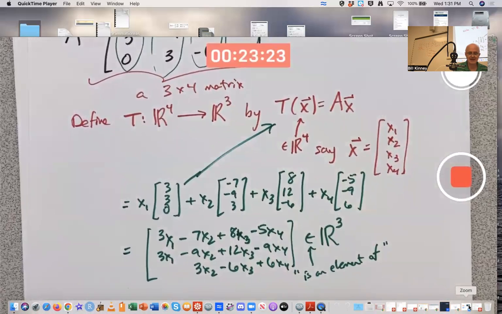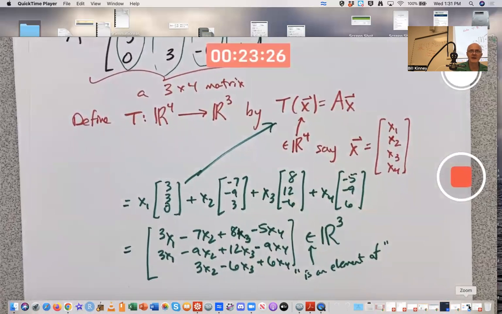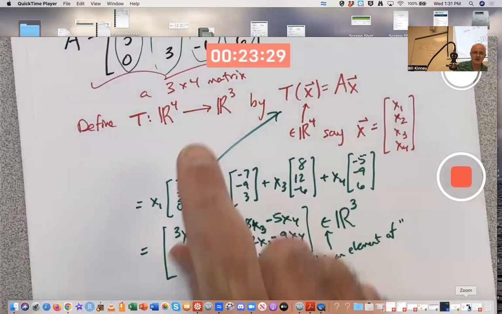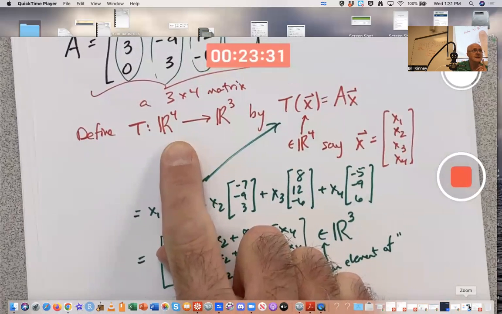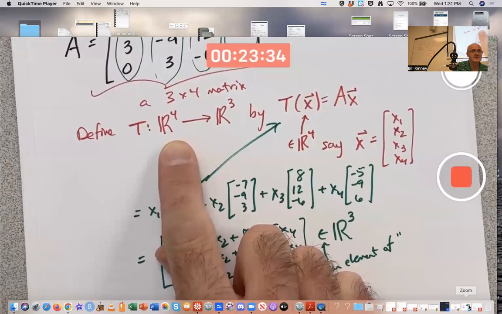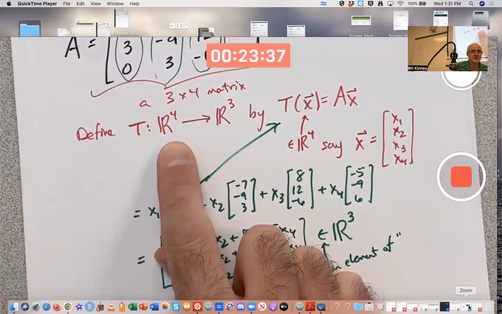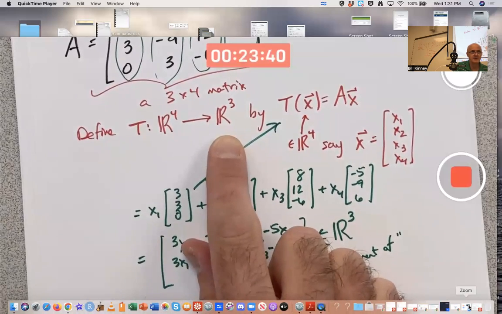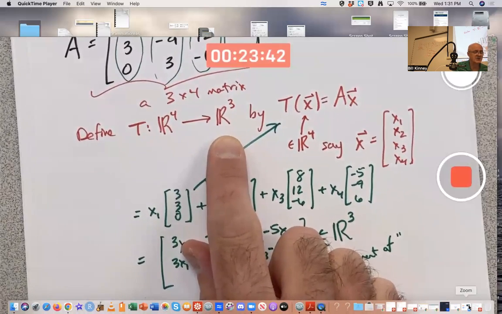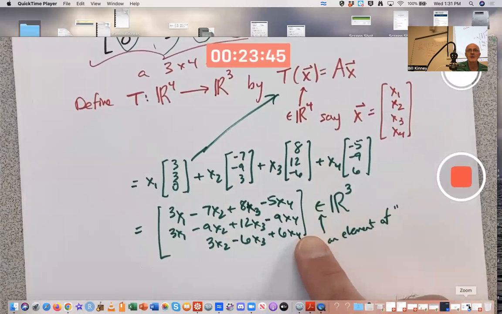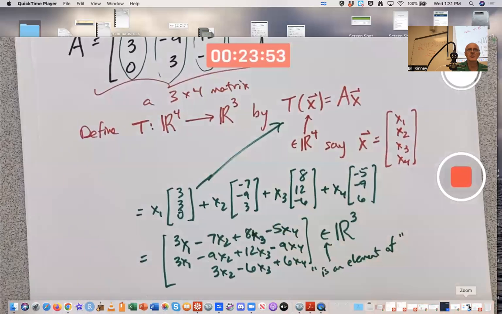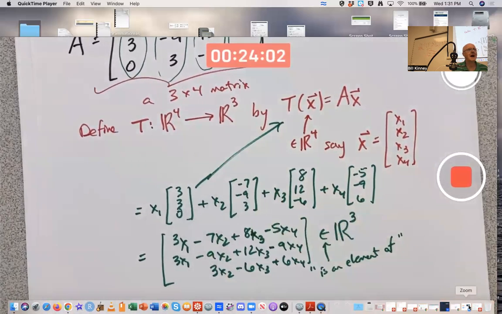What's the image and is this function one-to-one and or onto? Let's talk about the one-to-one first. Since the kernel is going to contain more than the zero vector, there will be non-zero vectors in four-dimensional space that get mapped to the zero vector in three-dimensional space. There will be non-trivial solutions of setting these equal to zero. There will be free variables. Since that's the case, that means this function is not one-to-one. There's more than one vector that gets mapped to the zero vector.